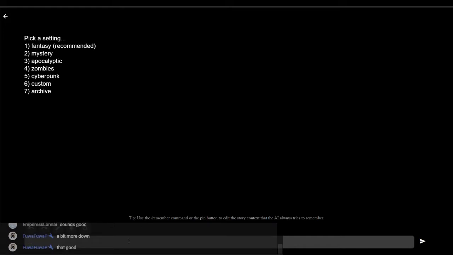Okay, so you guys all said fantasy. So let's go with fantasy. Select a character. Noble, princess, knight, wizard, witch, ranger, squire, peasant, or rogue. What do you guys say? Peasant, peasant, rogue.